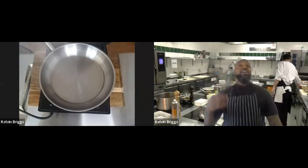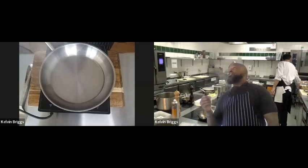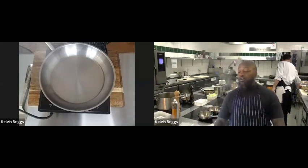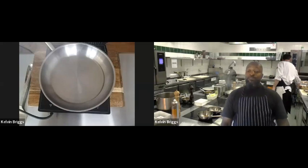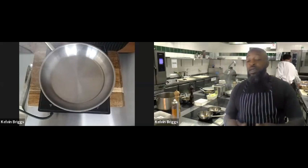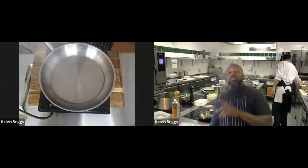So kind of think of that as if you're looking at a recipe and the recipe says to saute on medium high or medium low heat. For this one, I'm going to start off at probably about medium low heat, just to start off with. And if I need to build it up a little bit more, then I'll build it up. And so there's a number setting on here, and this goes up from 1 up to 10.